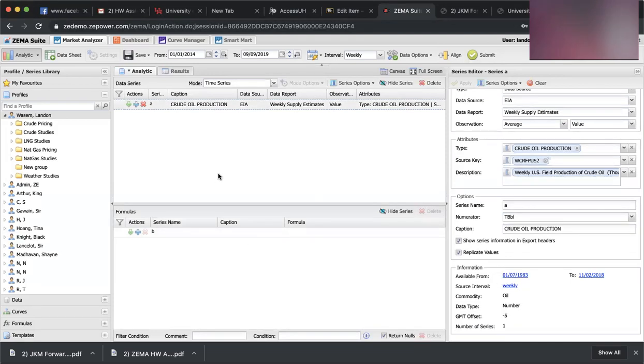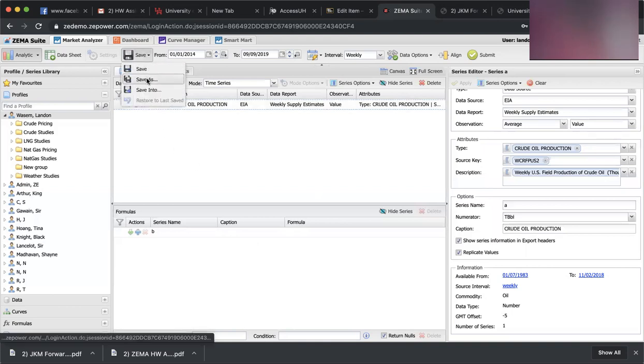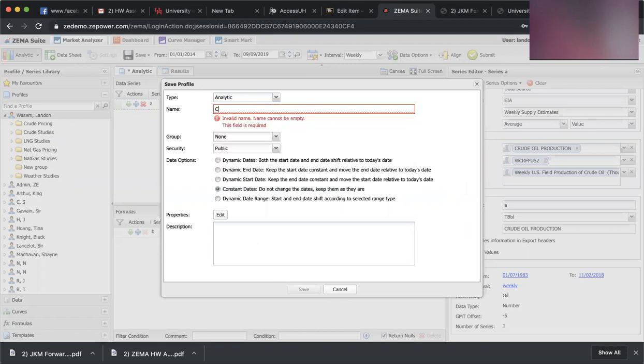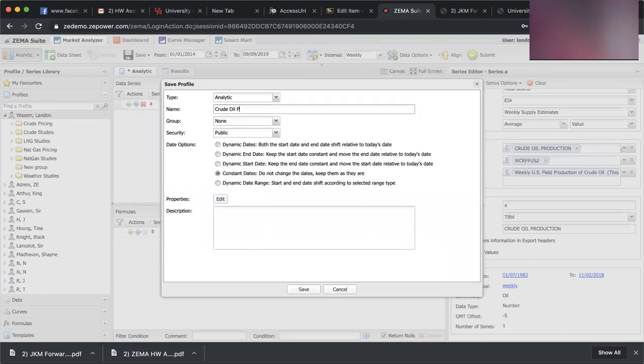So next up, we will go to Save As. Now this one here, the name, I think we're saving this one as crude oil production. The group will be under Crude Studies, so you'll click that.